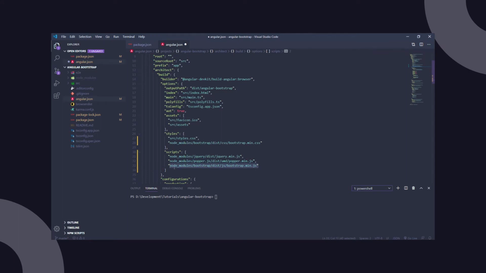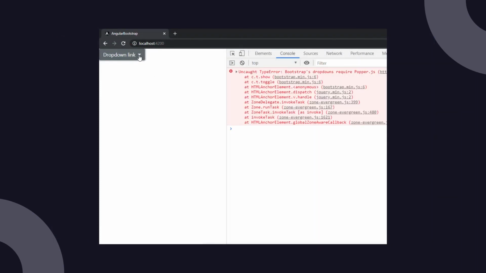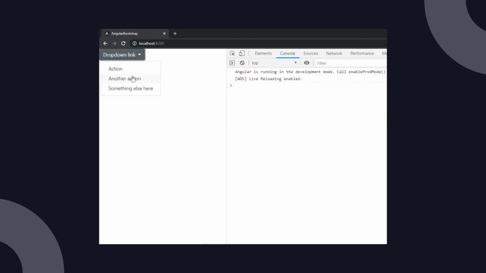First goes jQuery. We need jQuery for some of the Bootstrap functionalities to work properly. Next we can add popper.js. We need popper for some of the popovers that Bootstrap uses. For example, I have a dropdown here and I have already imported Bootstrap, but clicking on the button does nothing. Now when I import popper.js and restart my application, clicking on the same button will show me the dropdown options.